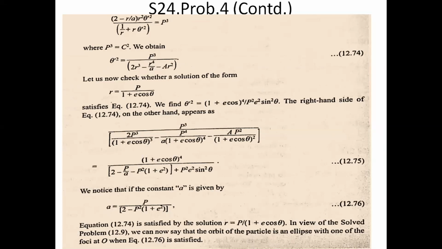This is the equation of an ellipse with foci at O and E being the eccentricity of the ellipse. So this is a very long calculation. We have a paucity of time. I am not explaining these steps, but the students are getting really restive and their batteries are draining.